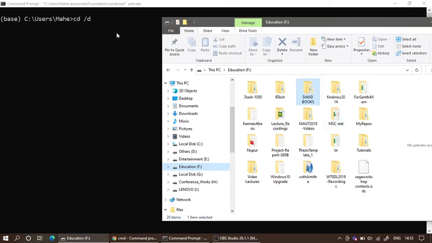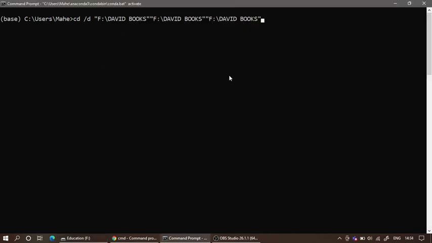So now I can just click and drag it inside the command prompt. Hey, why is it not working? Yeah, it does work, sometimes it takes multiple times. Anyway, so cd /d, and then this should also drop you inside whatever drive you wanted to go, right?